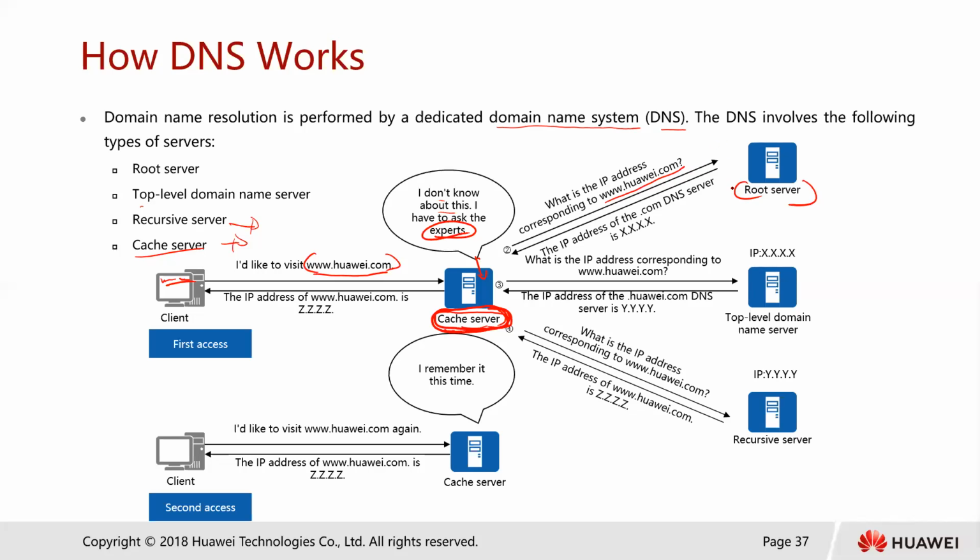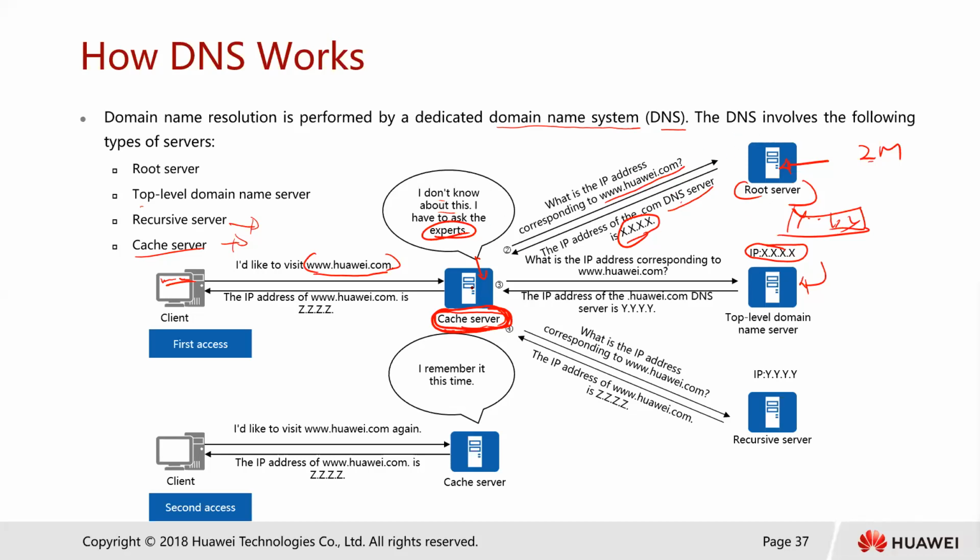Then the root server will cross check and will be like, okay, the IP address of the .com domain name server is this, right? Because now this is the one that has all the IP addresses that take us to the top level domain. So it knows where the top level domain servers are. It will tell the cache server, if you're looking for .com, it's on this IP address. If it was .zm, kindly check on maybe y.y.y.y, that's where you get all the domain names there. So since it's .com, please check on IP x.x.x.x. You'll find the details you want from there.